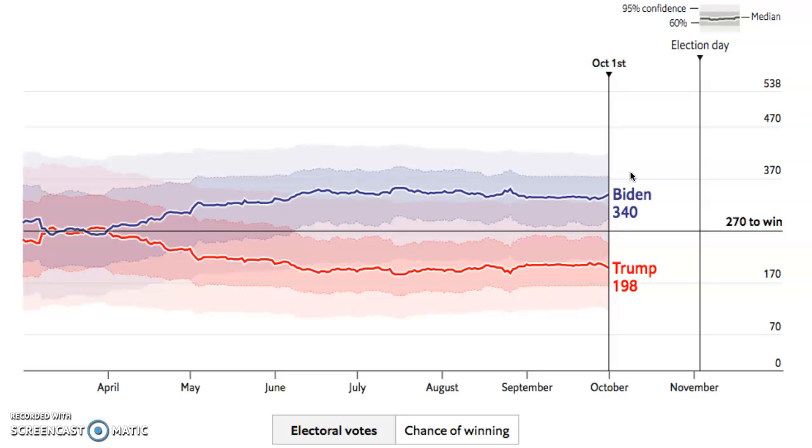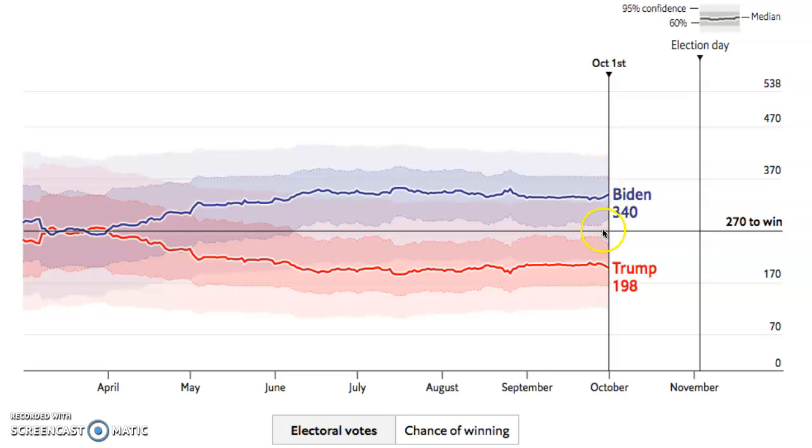And we can use that to look at the current election that's going to be happening in November with former Vice President Joe Biden and current sitting President Donald Trump. And again, we have some predictions, but these error bars are really important to understand the meaning of. So if we look at the key here, we have a median, that's the line. Median means middle result. And then we have these confidence intervals that are telling us how much confidence they have that it will be in that range.